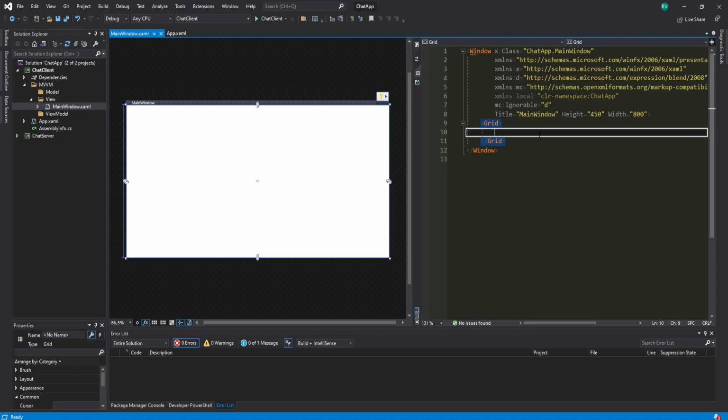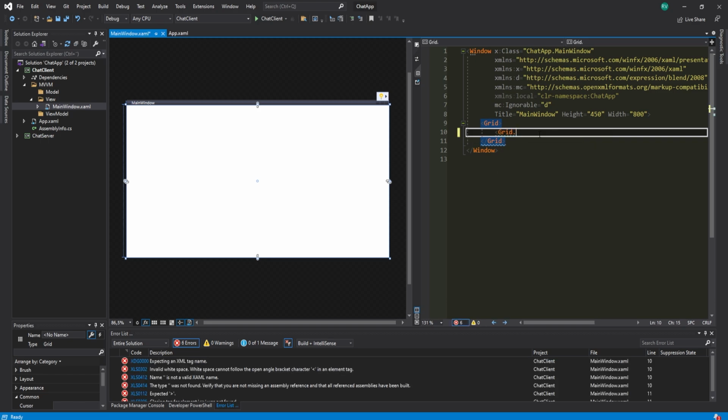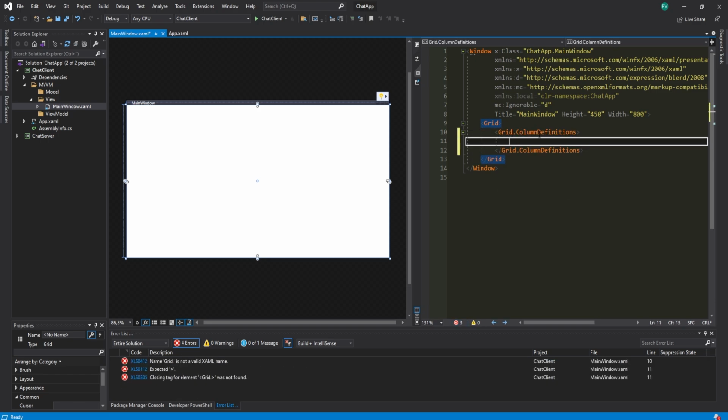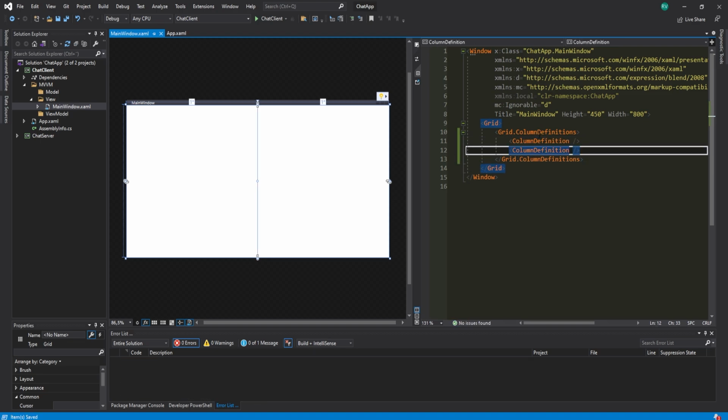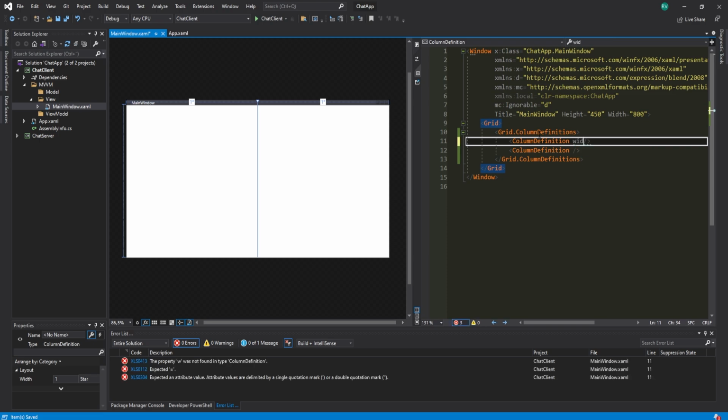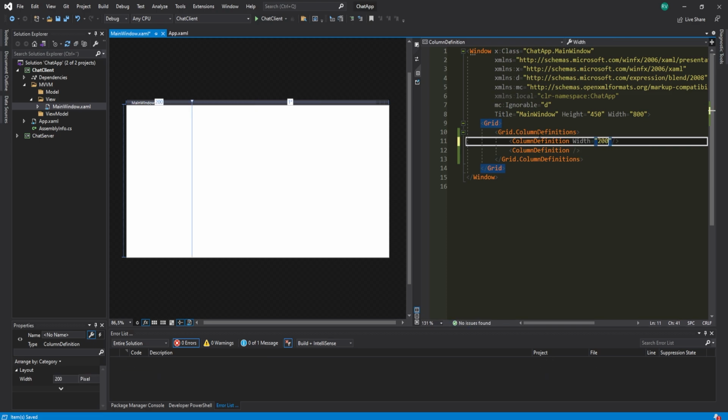Now in terms of the design, we want a text box on the left hand side, as well as a connect button, as well as the list where we can see the actual user, somewhere where we can see the messages, as well as an input field so we can actually send messages, and a button to actually send the message. So let's split this grid up into 2 columns. Grid.ColumnDefinitions. We'll add 2 column definitions. There we go. Perfect. We can explicitly set the width to, I don't know, 200. Is that too much? That's fine.